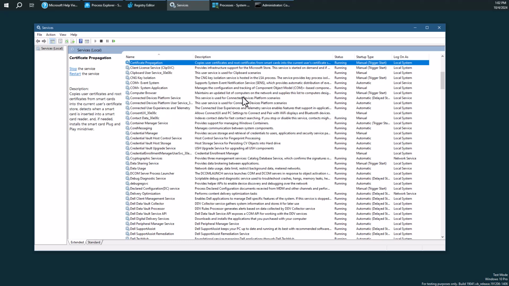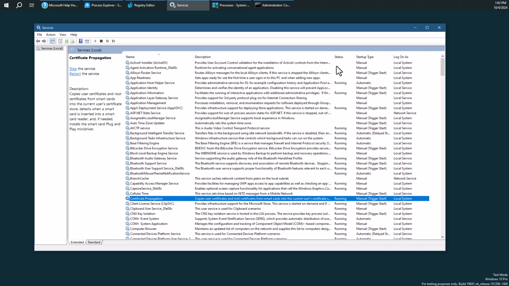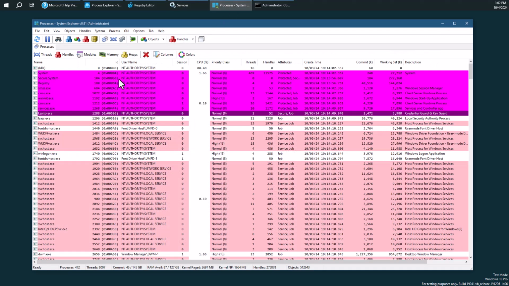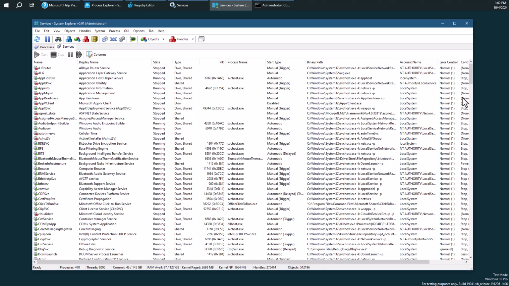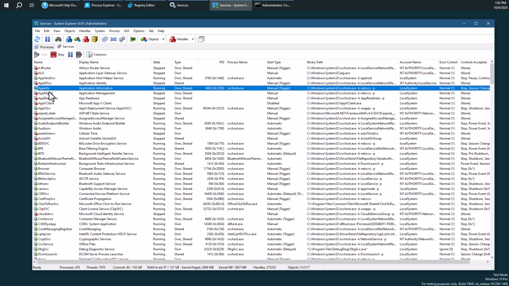Okay, so that's one tool we can use to see services from a configuration perspective. Since we don't see all the options, you can use another tool, which is one of my tools called System Explorer, that has an option here under System called Services that shows more information about services in a tabular form. So we can do stuff like sort by various columns. So we mentioned the idea of a name, which is the registry key name, which we'll see, the display name. We've seen that there's also a description, which we can show here as well.